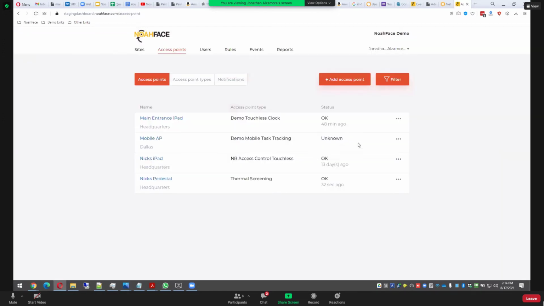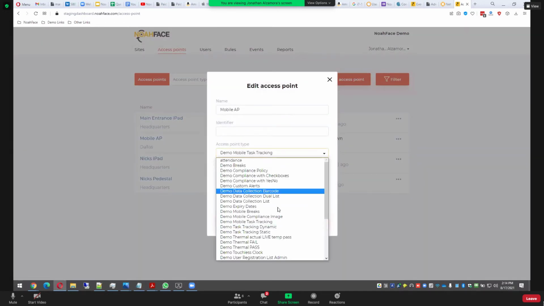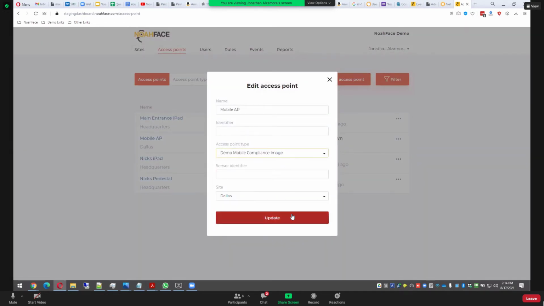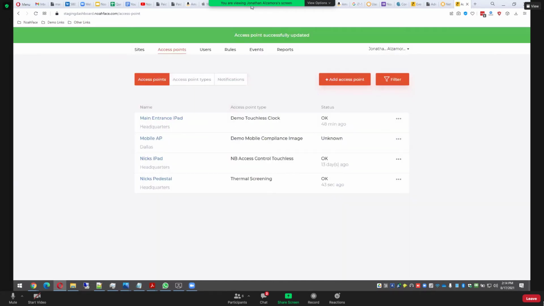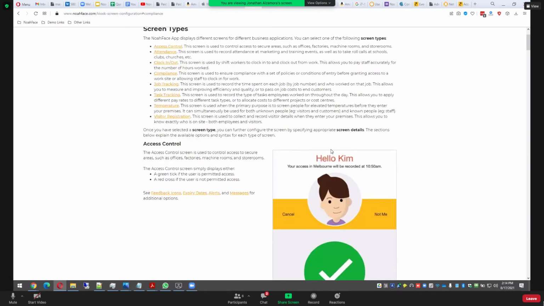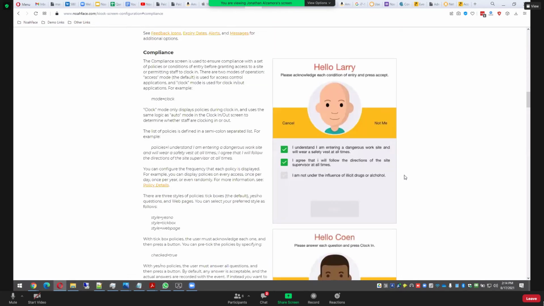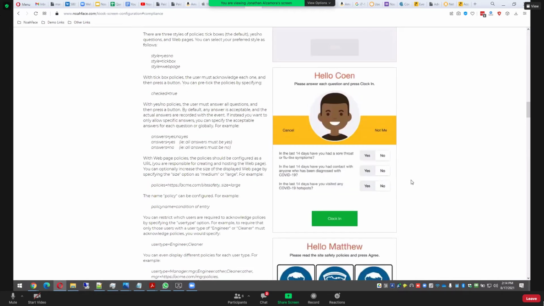Last thing I want to show you is a new feature that we've added, and this also works on the iPad, but it's interesting from a mobile standpoint. So before, with our compliance items, let me show you what that was. As of right now, you have these check boxes and you can customize all the sentences, right? We also had the ability to do yes, no questions. You can customize all the sentences. You can force a yes, force a no. Just let them answer however they want.